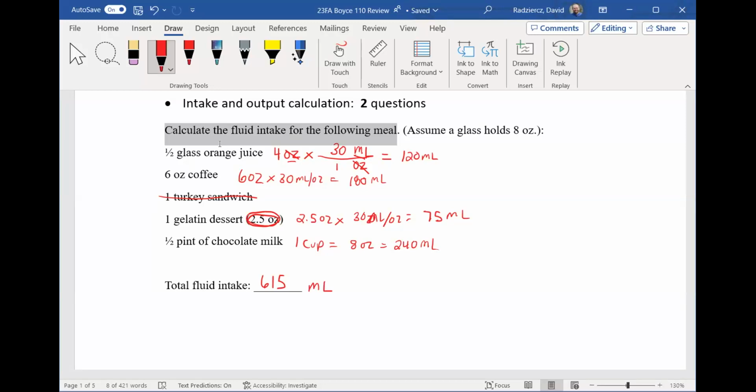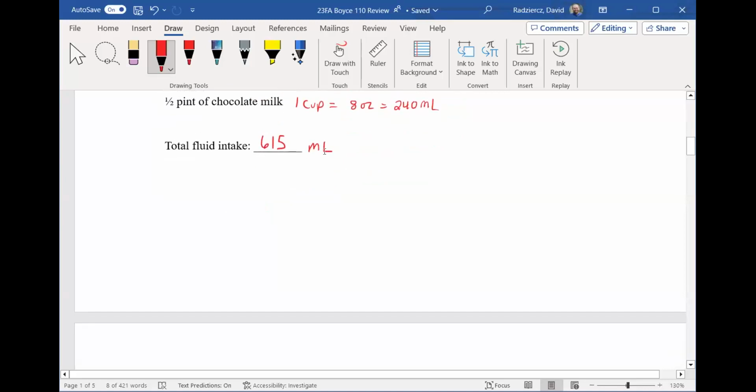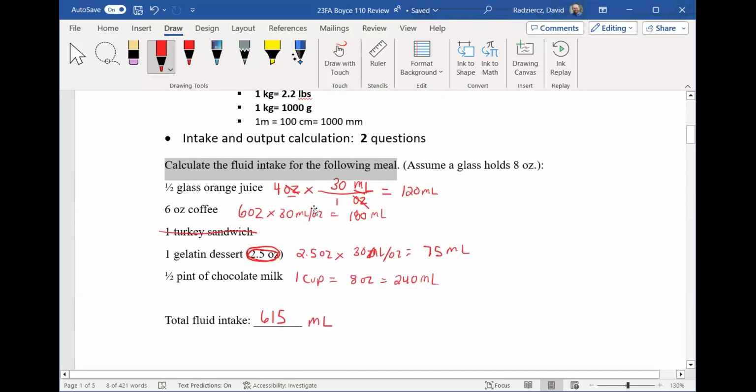So the thing, like I said, that I'm always hesitant on telling you is I don't know with 100% accuracy whether or not you are going to see or be able to know and differentiate between custard, pudding, Jell-O, ice cream, things like that, ice chips. There's some nuance there that I'm just not 100% certain on. But okay. All right. And there'll be 2 questions, usually back to back. Calculate the fluid intake of the following meal for question 1, and then question 2, another meal situation.